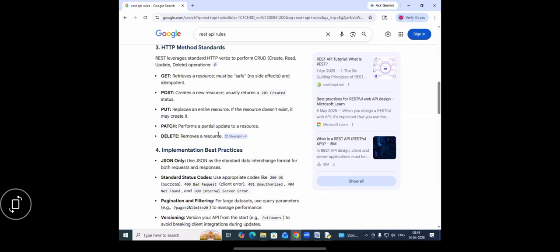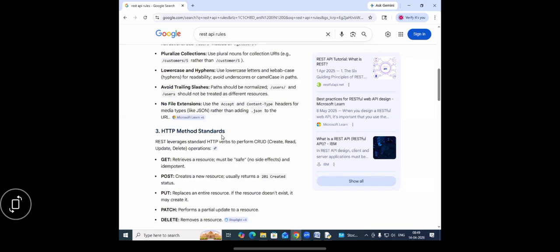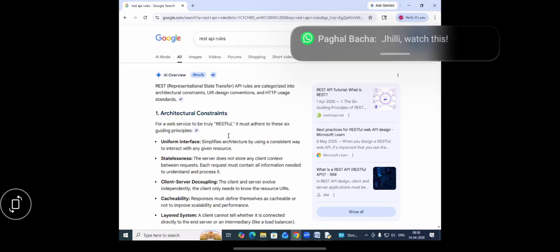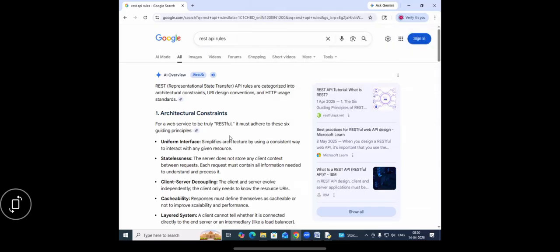You follow the same here also, but the syntax will be different. DRF syntax is different and FastAPI syntax is different, but otherwise an API is an API. The language is different, but even in Java and .NET you follow the same, because all these follow the same rules and regulations. So these are language independent as well as application independent.